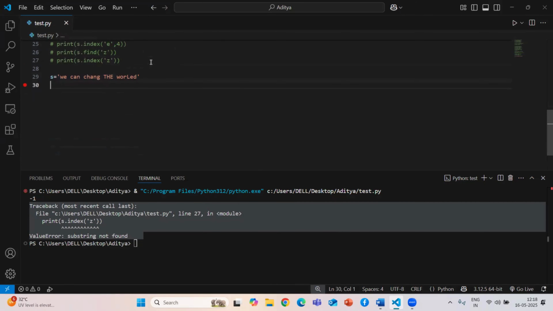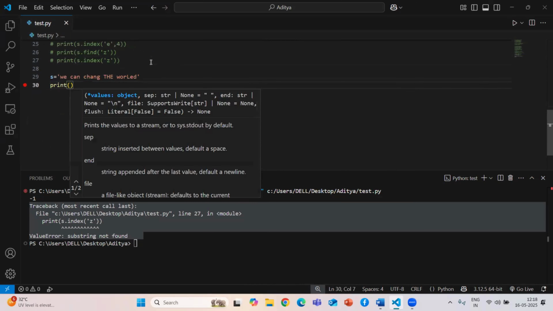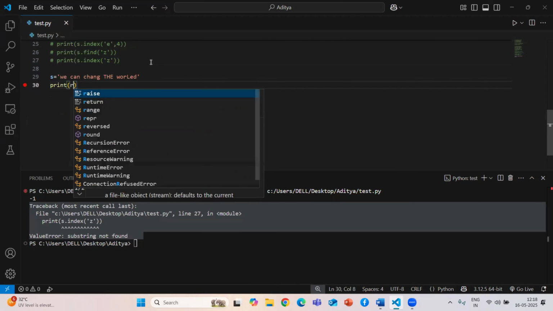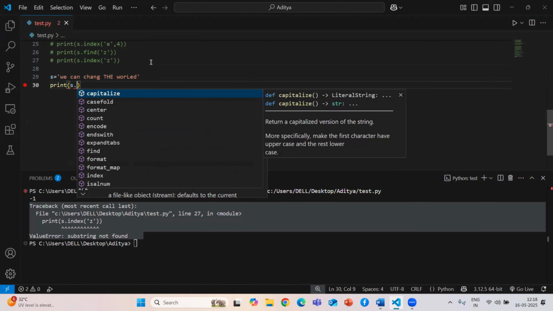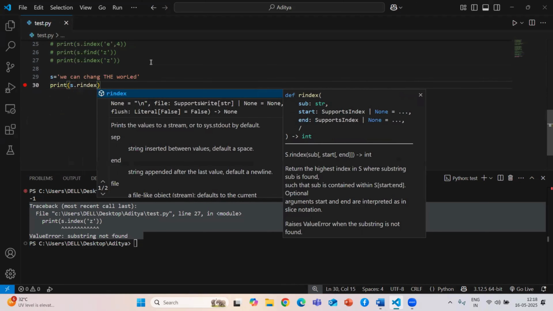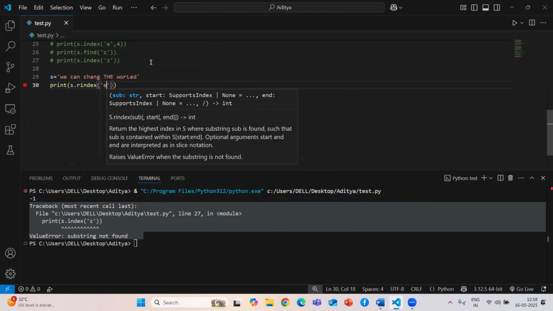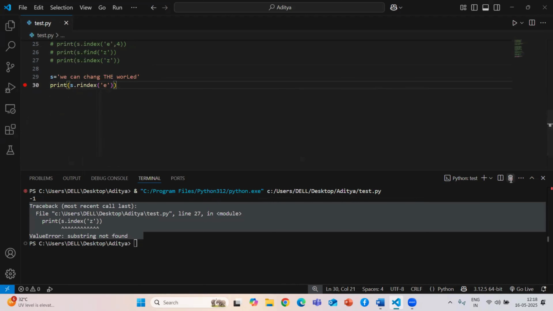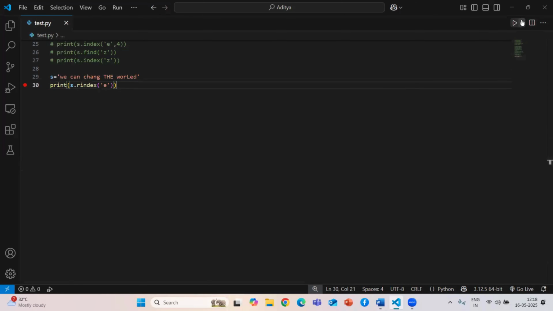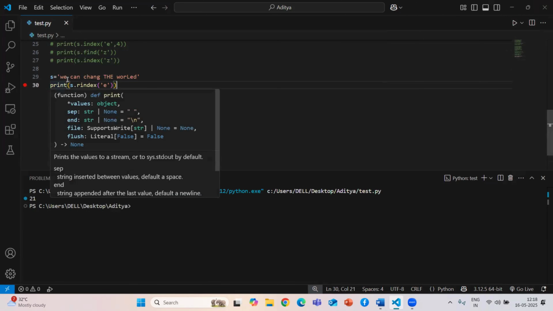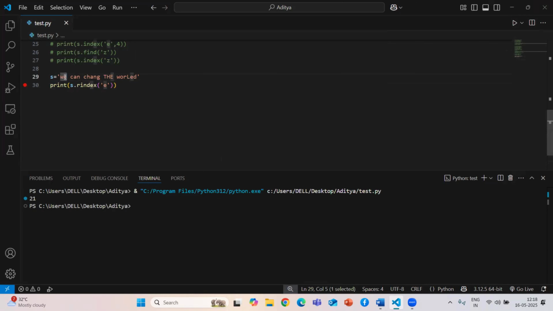Now I want to print the variable s dot rindex of e. We know that it will give the index position, but it will give the last occurrence. If you see, the first will be 2, but it will skip that one and give the last one as the output.